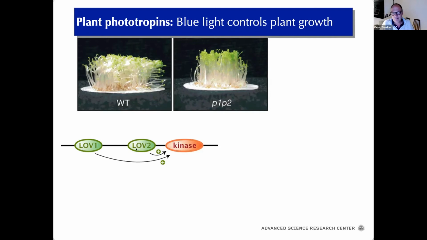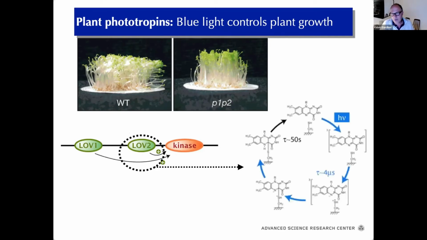So the wiring diagram is like this. Somehow or another, I hit this with light, and it's got to send a signal over to this kinase. Hey, kinase, turn on. And some really bright chemists who were working on this about the time we got into the problem figured out a really important part. Go into one of these LOV domains, go take a look at the molecule that sensitizes it to blue light. It's a flavin. There's some vitamins that we should all be eating or getting in our diet that are this kind of compound, and it sensitizes it to blue light.